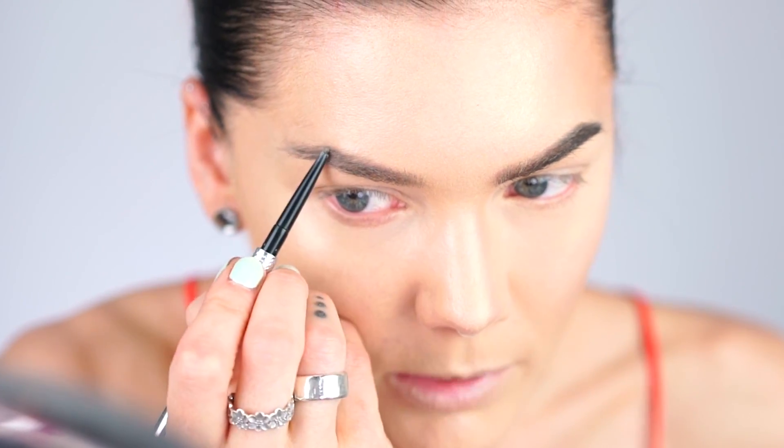I don't want to spend too much time on the brows because on fashion shoots and fashion shows you don't really have the time to do elaborate brow work on models — it's as simple as that. So I'm just filling in some gaps and making them look a little bit thicker.